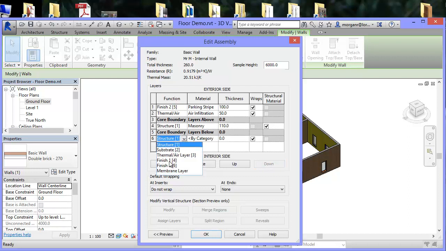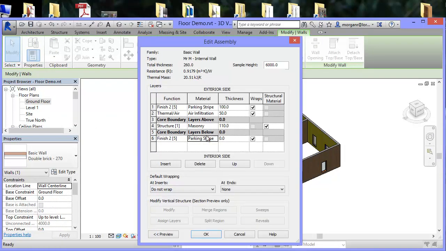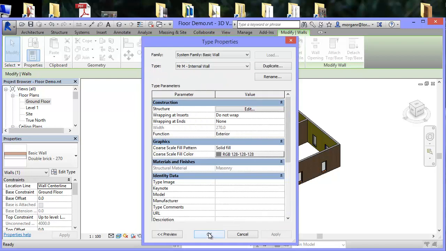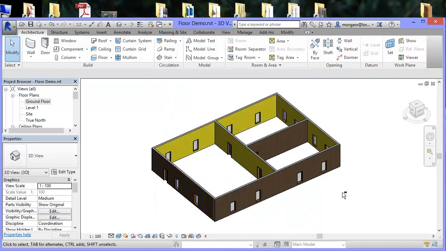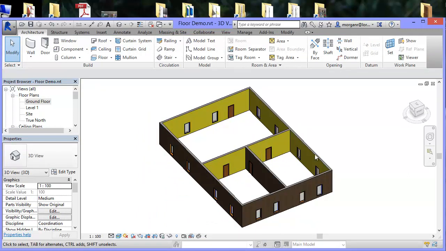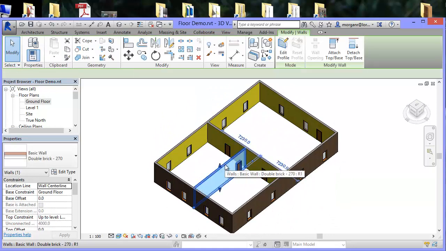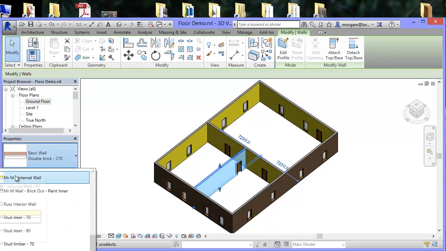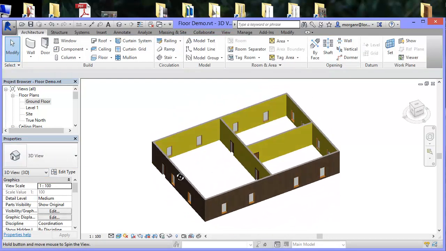So this one now is going to be the inside paint wall. So I've had another finish 2 in there. Choose my yellow. So you can see I've got a finish 2 on the exterior side and a finish 2 on the interior side. Click OK. Now if I swing that around, you'll see that it's put a paint finish on both sides of that wall. So all I've done is I've substituted the original brick wall and I've put my one in instead of it, but they're the same thickness, so it doesn't change anything about it.